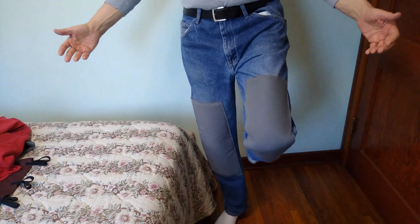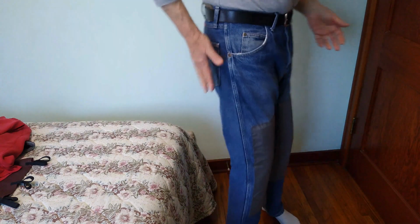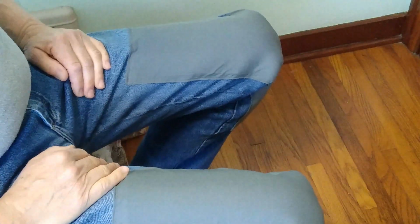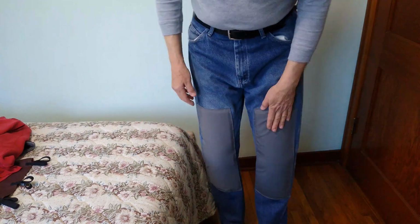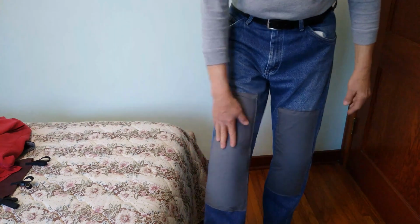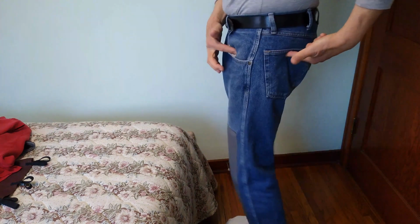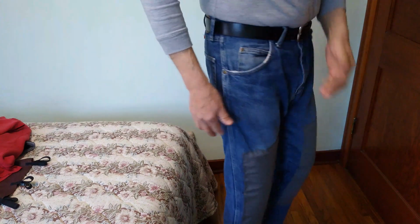Okay, this is what they look like. Fully install the hips. Okay, they work fine. We'll sit down until they are bent. Should be no problem riding the motorcycle. Pad runs all the way down to here. And the hip armor in place. Between here to here, here to here, here to here.